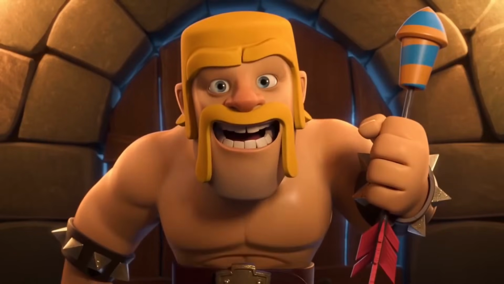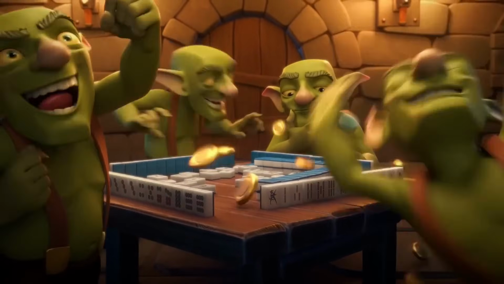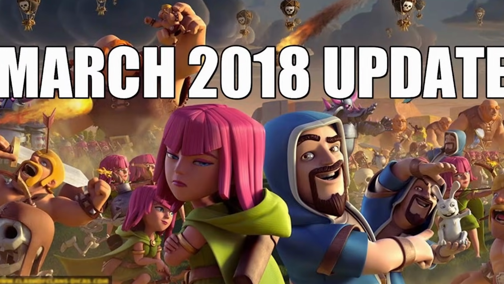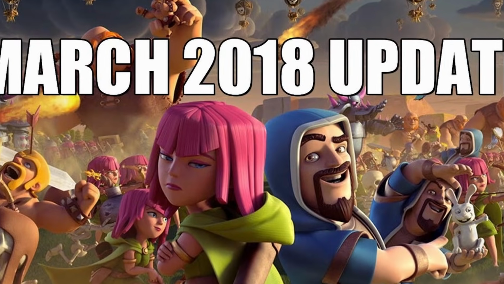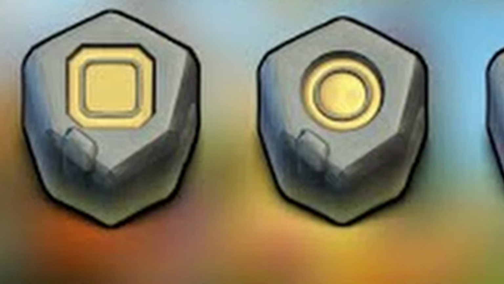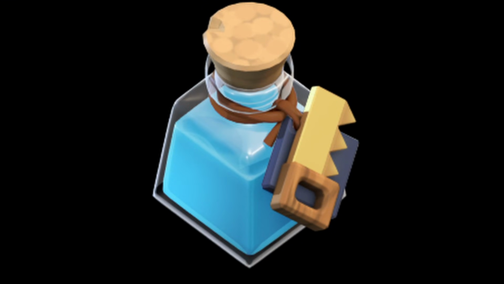But all of the next potions Supercell added would end up being much more useful, and we'll get to them soon. The next update was in March of 2018, just a few months after the last one, and this update added the trader as well as the 5 runes, the builder potion, and the wall rings.